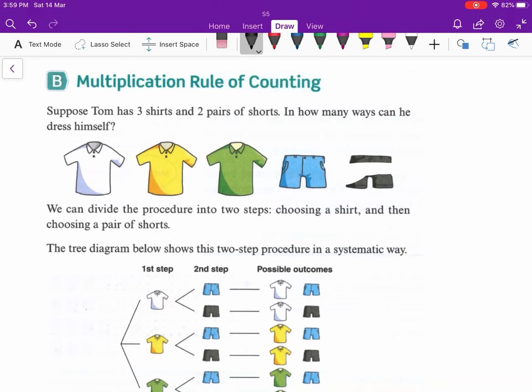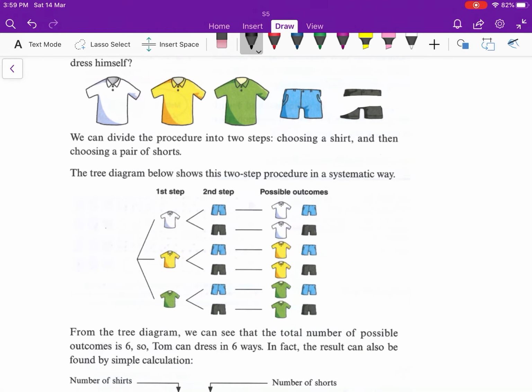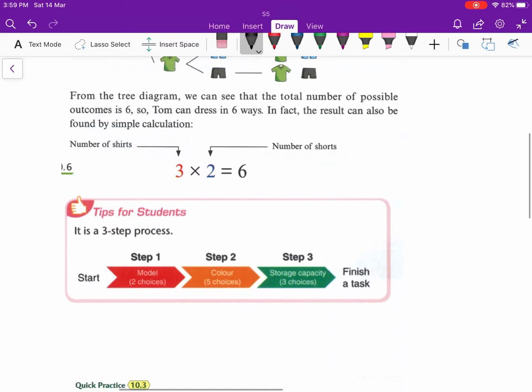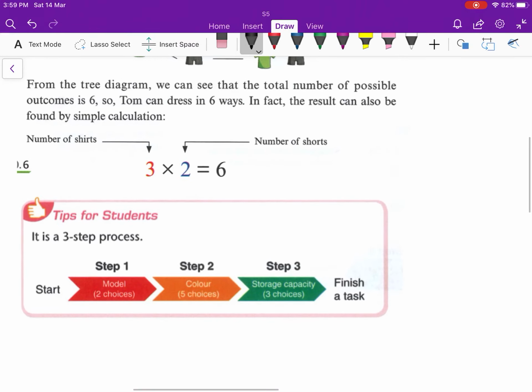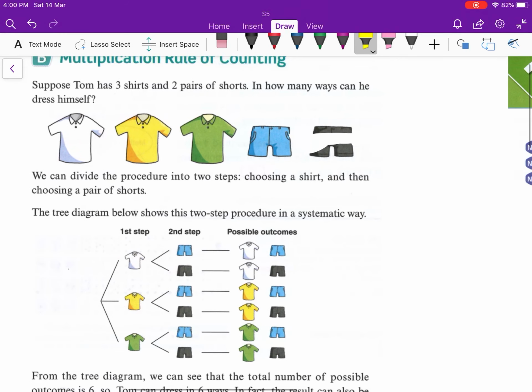Okay, that's it. Now take a look at the multiplication rule, where we need to use multiplication. The multiplication rule is actually very easy to separate from addition, in that you are not just one way from the final destination. In between, you have some steps. For example, we have a starting point, but you don't just go directly to the final destination. You need to pass through checkpoint 1, checkpoint 2, then go to the final destination. If you go through several stations, you need to use multiplication, okay?